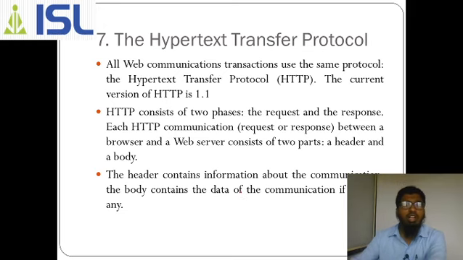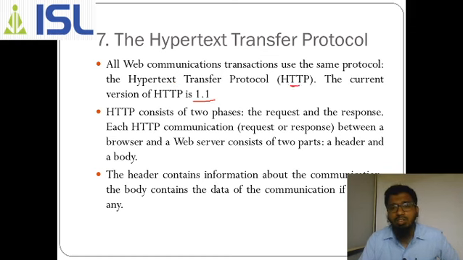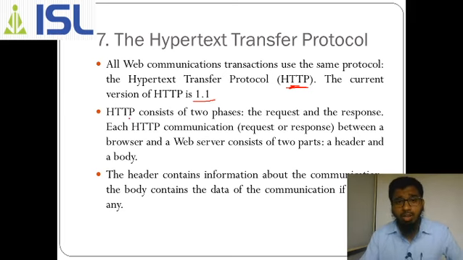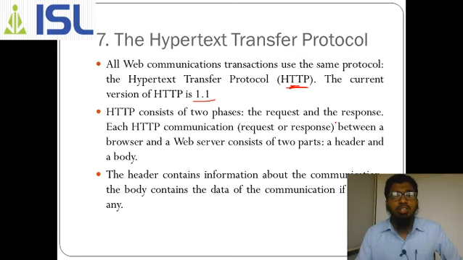And the last one is the hypertext transfer protocol. All web communication transactions use the same protocol, HTTP. The current version of HTTP is 1.1. Okay, so the HTTP protocol is the hypertext transfer protocol. With the help of this we can get the website. So HTTP consists of two phases, the request and the response.